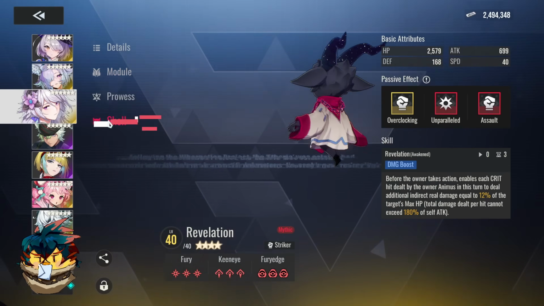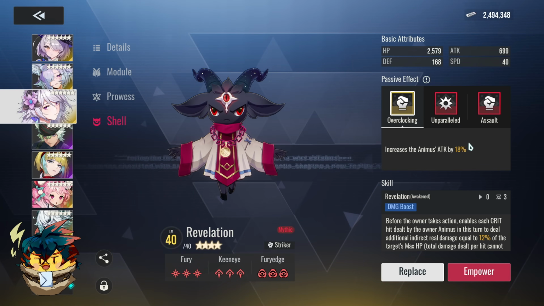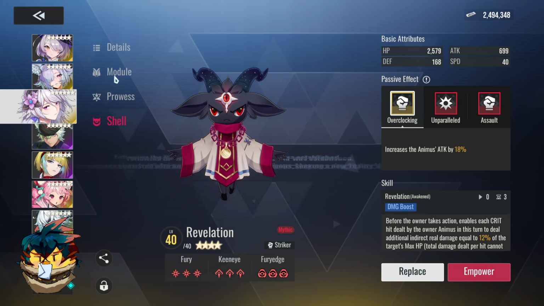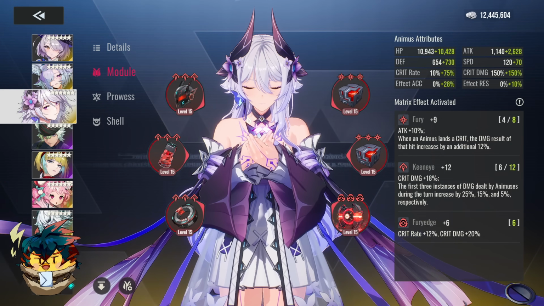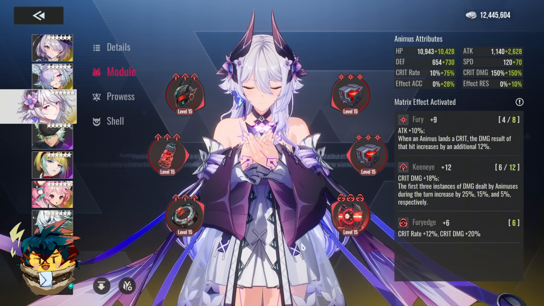So let me take a look here. So another Revelation, Fury, Keen Eye, and Fury H is going for attack 18%, 29% crit damage, and 8% final damage. So different content, because this one here, the speed is slightly lower, but in terms of DPS output, this one will be slightly higher. So for those content where I want her to be slightly faster, I'll be going for the second set.